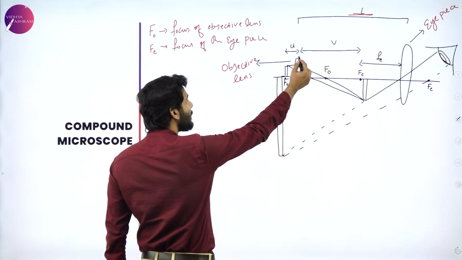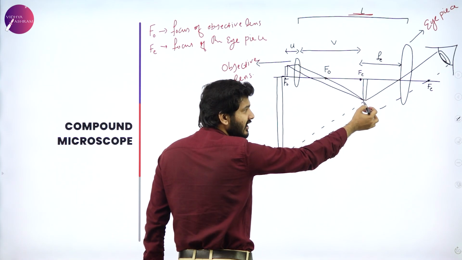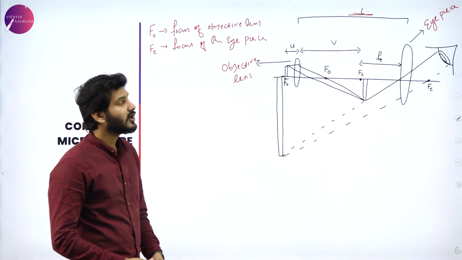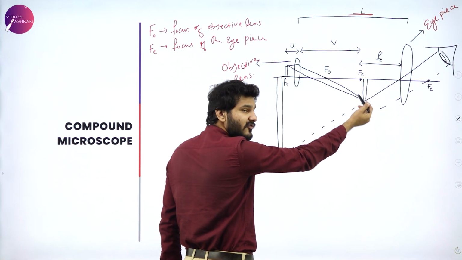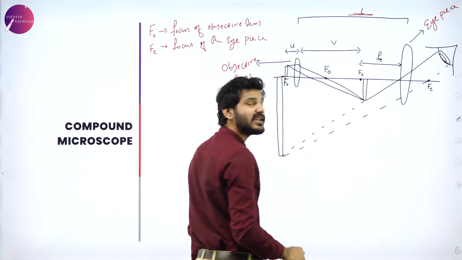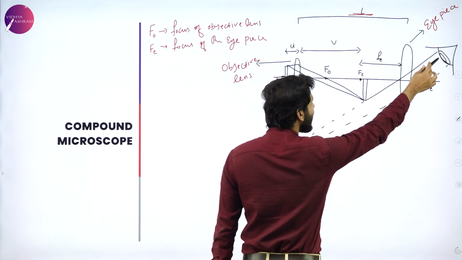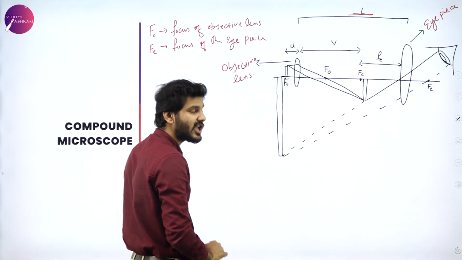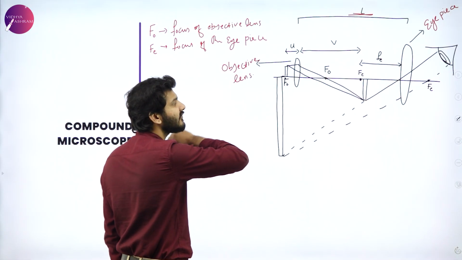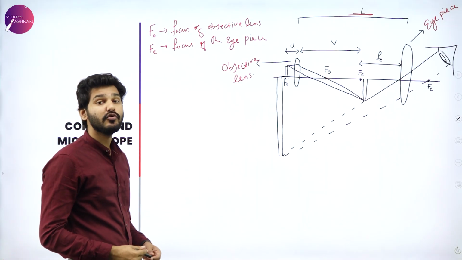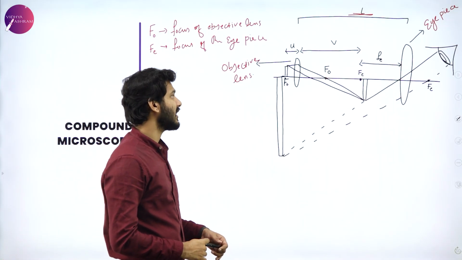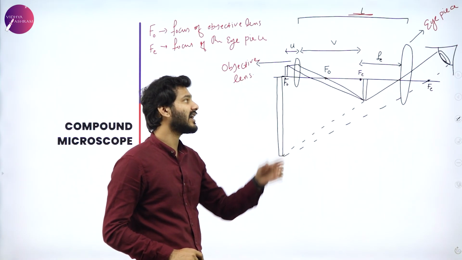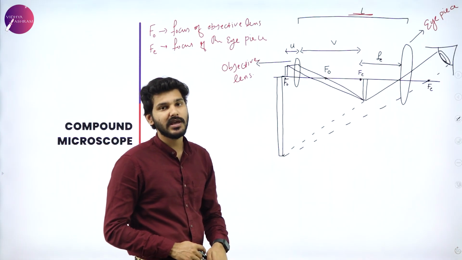Just like that, compared to this lens, this is the image, but when we are doing it for the second lens, this will be acting as the object. So again, the image formed is inverted. Now this will act as the object for the second lens, and that will be enlarged since it is in between the focus and the lens. That is the figure we see when viewing through a compound microscope. Again, the symbols have their usual meanings: object distance, image distance, and FE is the focal length of the eyepiece.